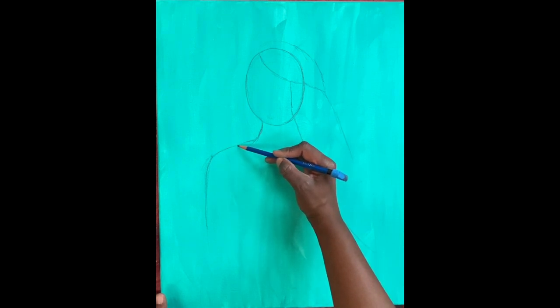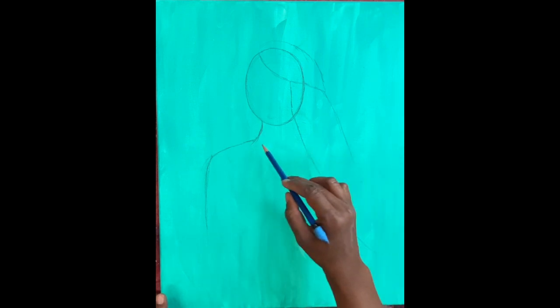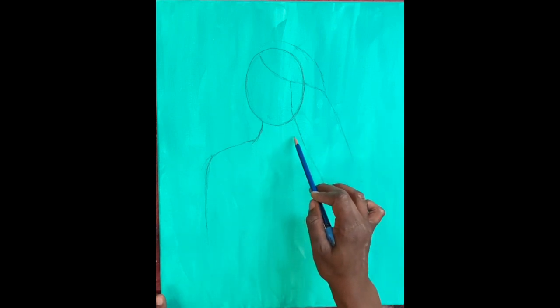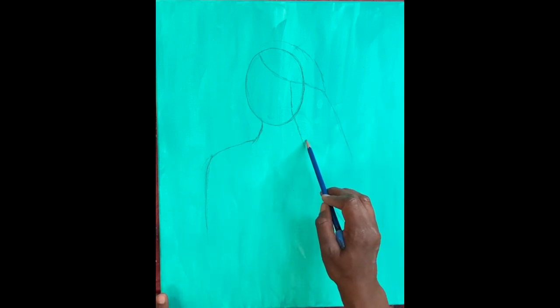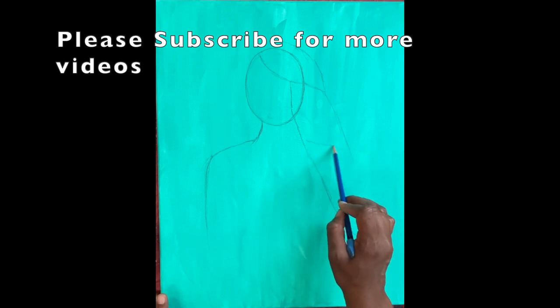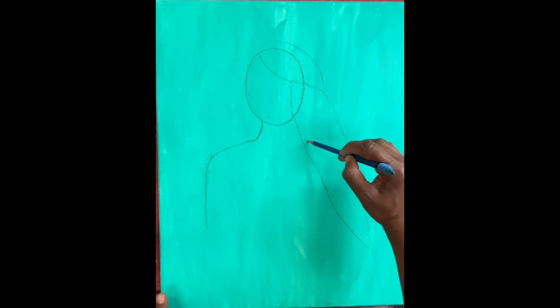And I'm gonna go ahead and about right here. Actually, let's go in here and draw this side of the arm too. So once we do that arm, now we may have to adjust these arms as well. Let's go ahead here. Pretend like this will be seen. Some of it will be seen. This is the arm.